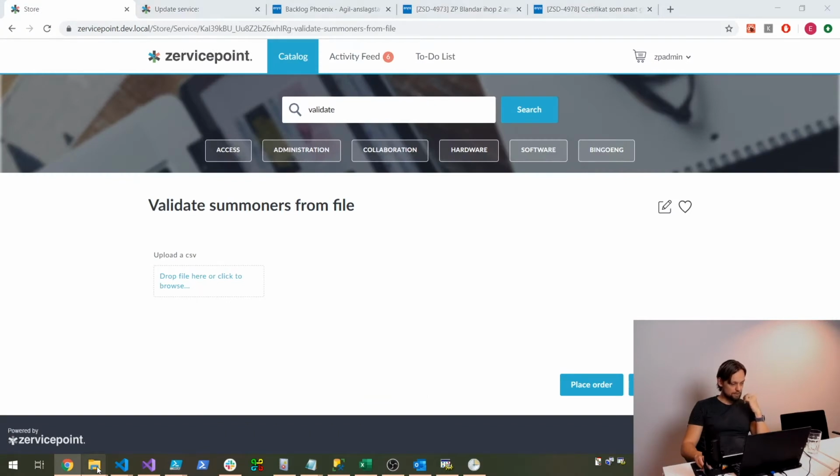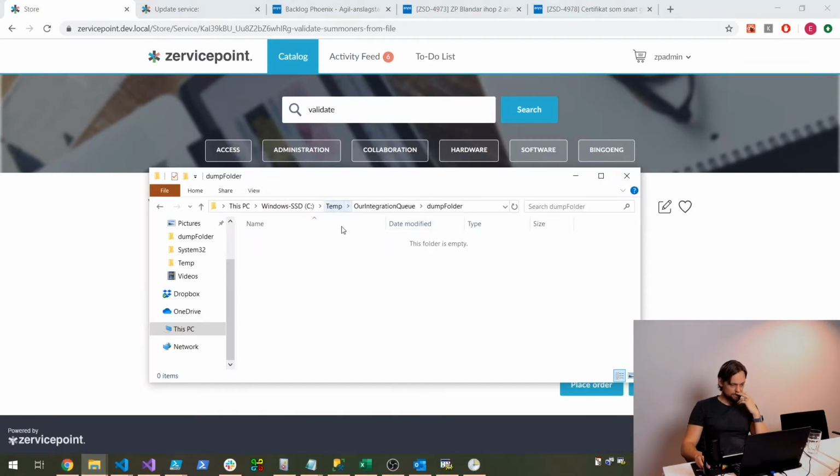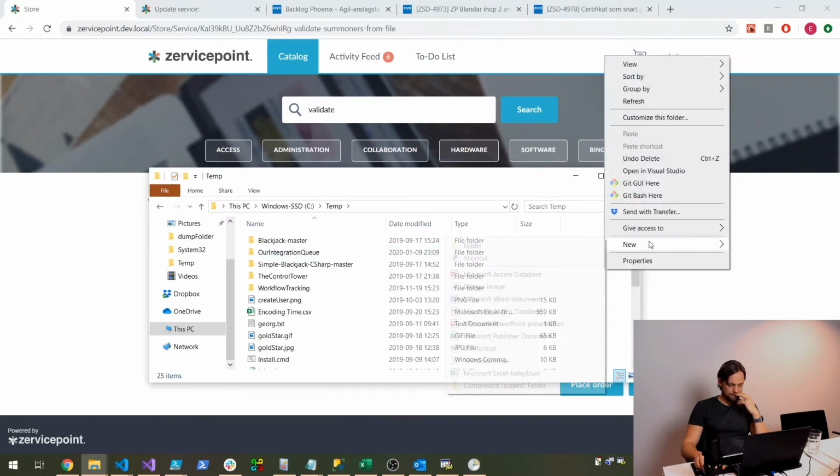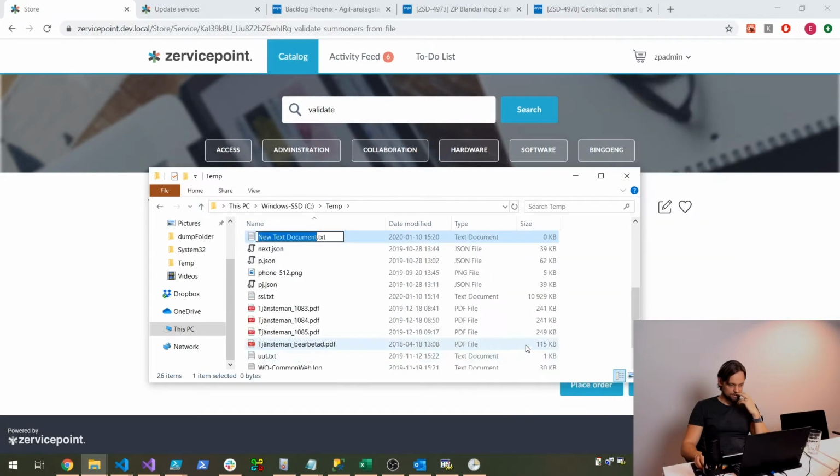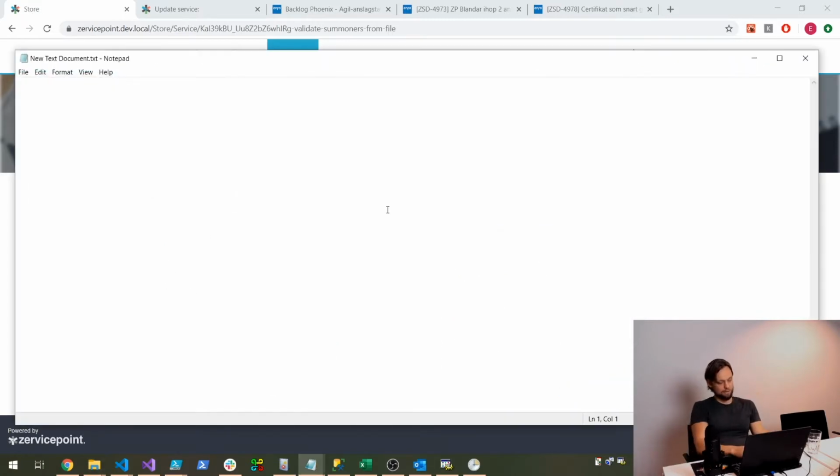So I just need to create a CSV file first. I go into temp and we take just a text file first, and then we write dry cabbage, tomato demon S, delivery guy Dante, and then something that doesn't exist, most likely.